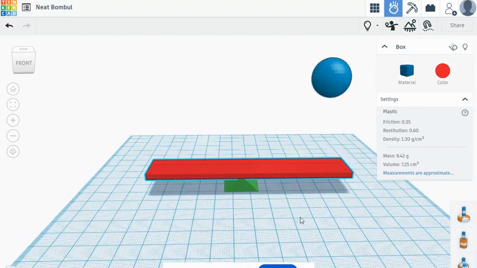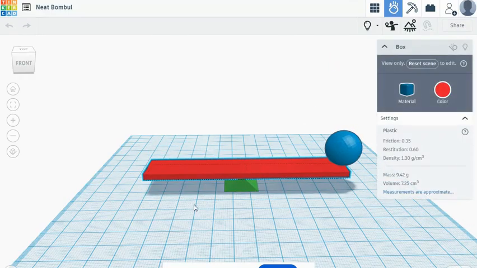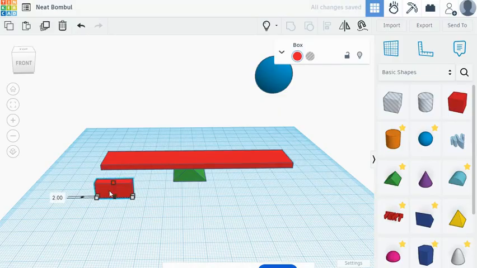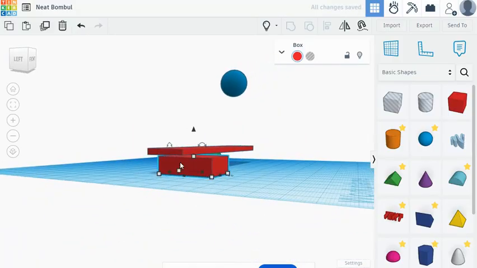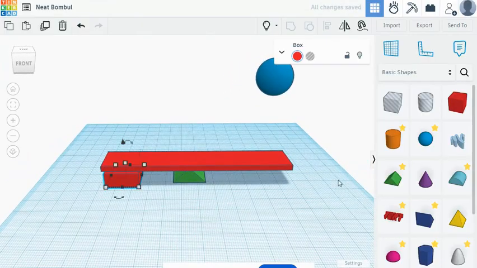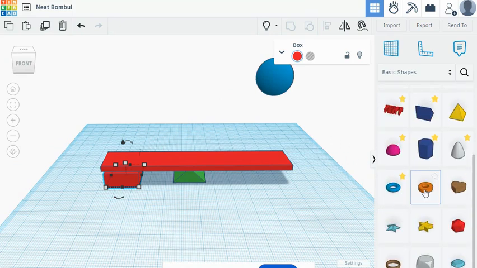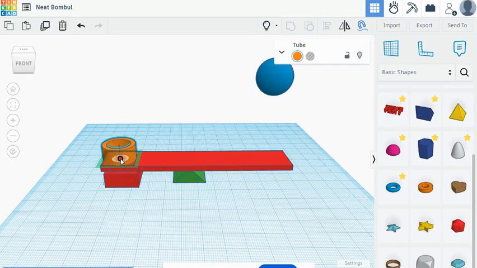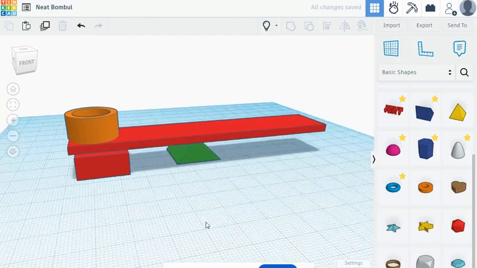I want something that's going to keep this from sliding off, right? It slides off. I don't want that red thing to slide off. So I'm going to have to go back into my design, and I'm going to take a square and put a square underneath this thing so that this thing can't really fall down. Yeah. And then I want some object that it can launch. So I'm going to take this little tube here, and I'll magnetize that tube, and I'm going to place it on there.